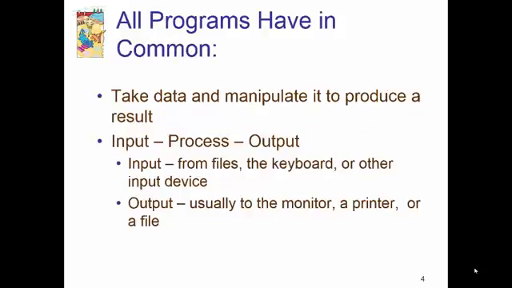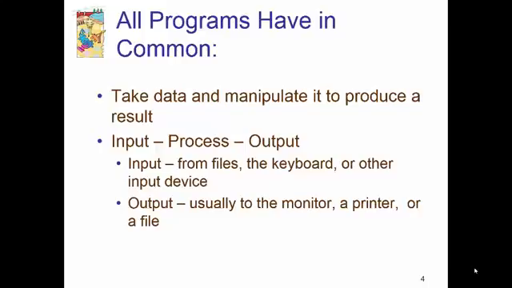So what do all programs have in common? Well, they take data, they manipulate it to do something, and then they produce a result. So that's three steps: input, process, and output. Input comes from files, the keyboard, other input devices like video cameras. And output can go to the monitor, it can go to a printer, or it can go to a file.